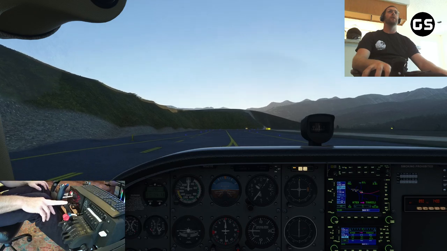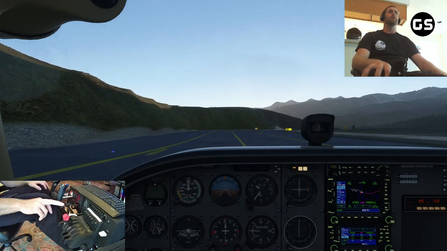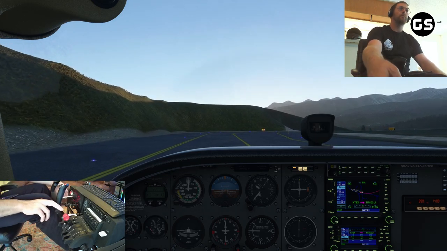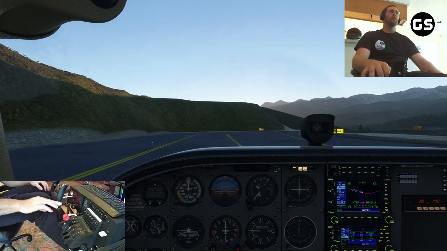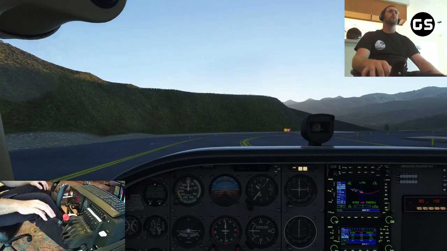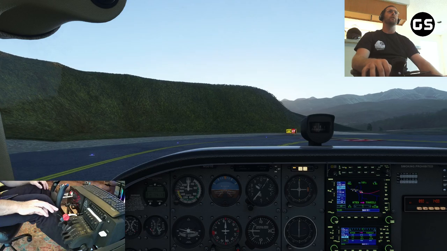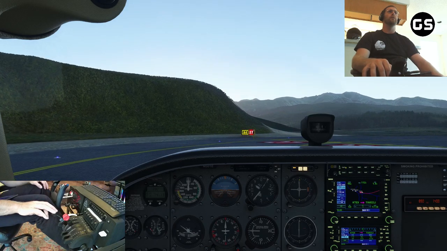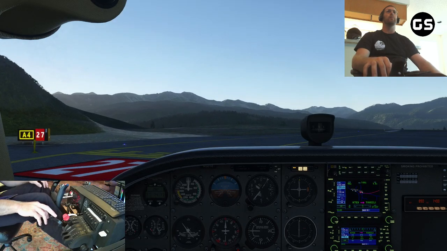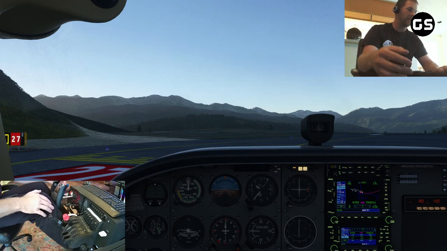That's good though. That means going down the slope, we'll get a good boost. So we're coming up here to the threshold of runway 27, which means after we take off, we're going to do an about face for our easterly heading, because we'll be heading west upon takeoff. We're going to stop here at the bars and do our pre-takeoff check.